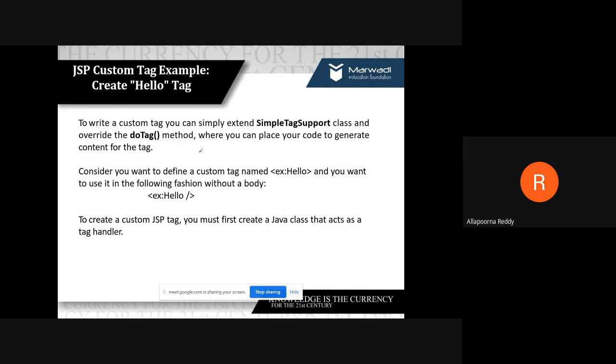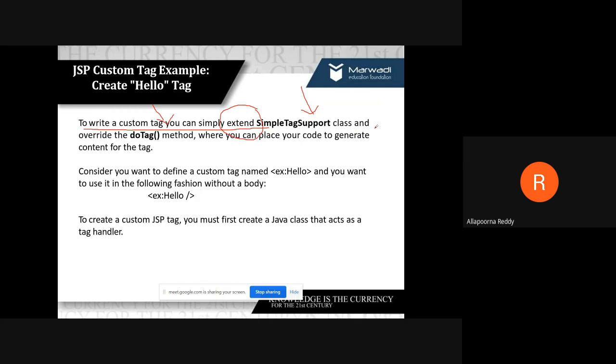First example, assume we need to write our customized tags. Always remember your customized tag should extend from this class, because as you want to create your own tag, we need to extend it every time whenever you are creating your customized tags. Simply, we need to extend from SimpleTagSupport. It is one of the classes which gives some features to your customized tags. That's why if you are creating your own tag, we always need to extend the SimpleTagSupport class.